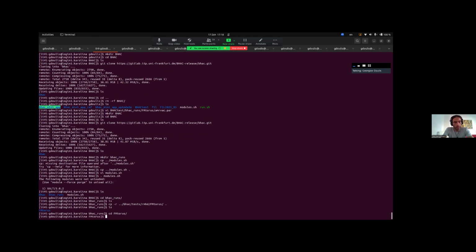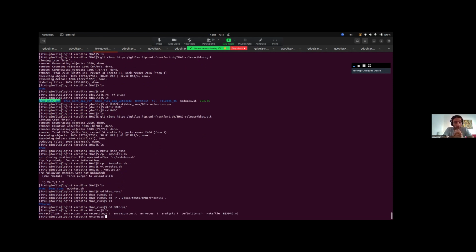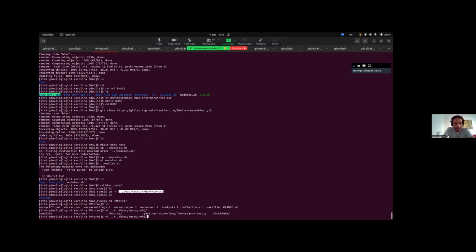Enter that. So here we see that we have a par file and a makefile. A big difference with other codes is that in BHAC one has to create one executable for each application. BHAC doesn't have only one built-in application. One can see here it has a spherical accretion, a shock tube, a Komissarov torus.